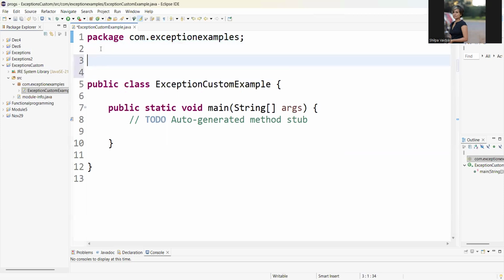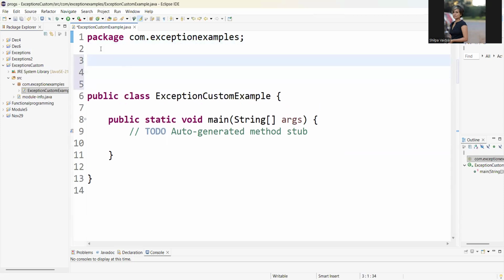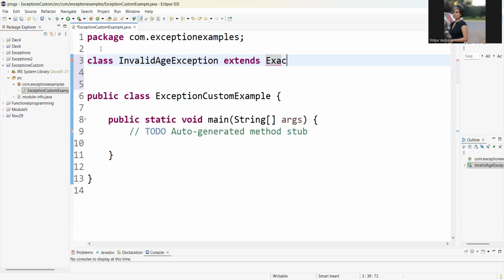In this, I'll have another class here, probably like the one which we had done before, InvalidAgeException. So if I have class InvalidAgeException, if I want to make this a custom exception, I have to inherit from the Exception class.